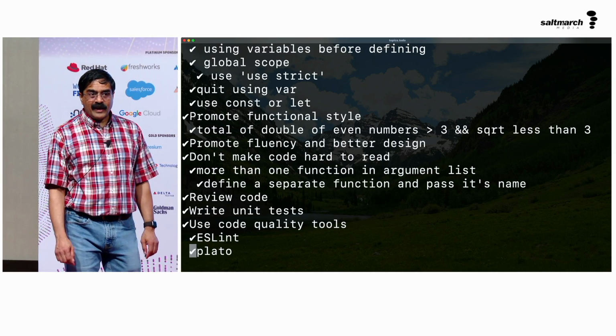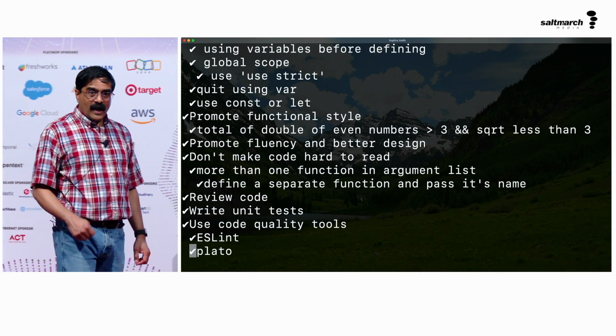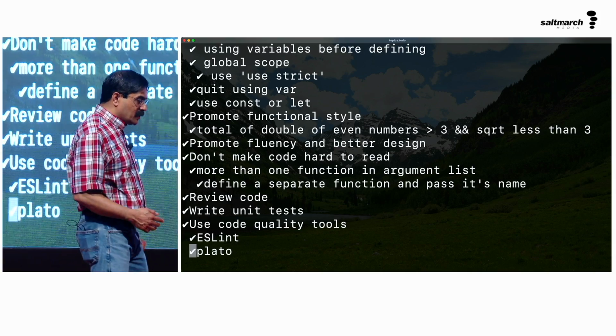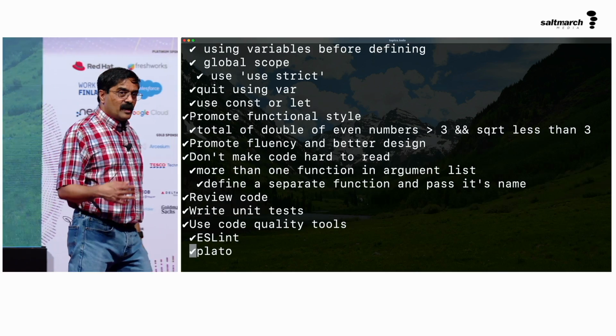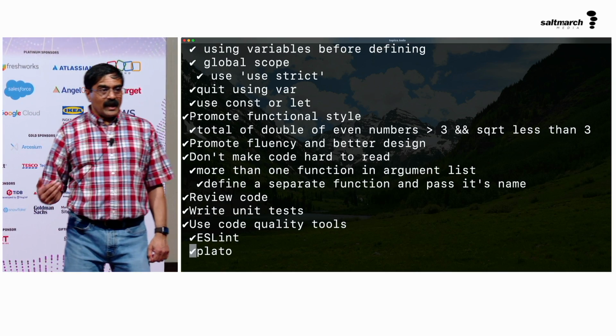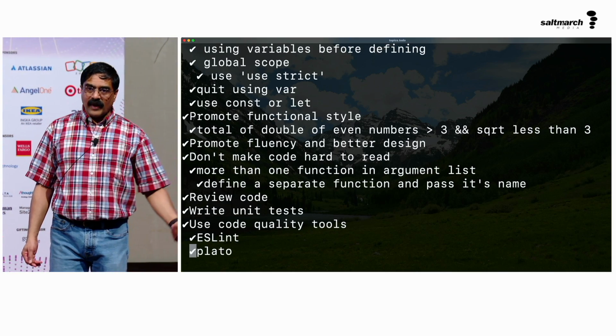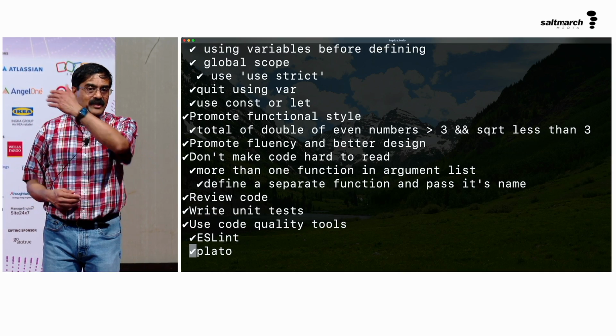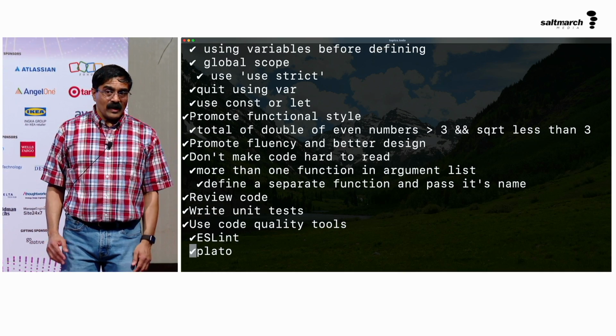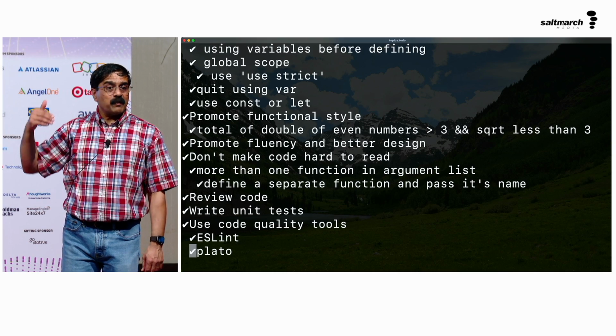And the last thing I'll mention is I have these tools running as part of my continuous integration. So as I run my code in continuous integration, what you're going to notice is when somebody commits the code, it first runs all the tests. If the tests fail, the build fails. If the tests pass, then I run ESLint. If ESLint fails, my build fails. If ESLint passes, it runs Plato.